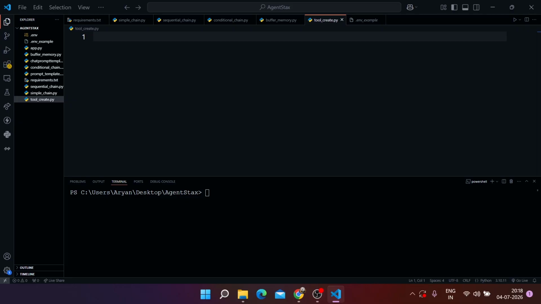If I want to create a tool, I want to use the tool function of LangChain Core.